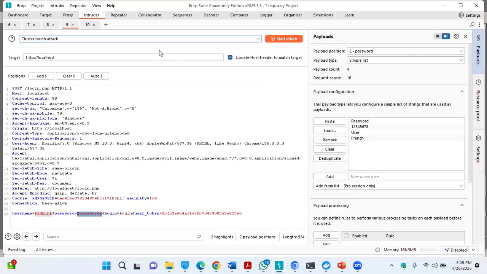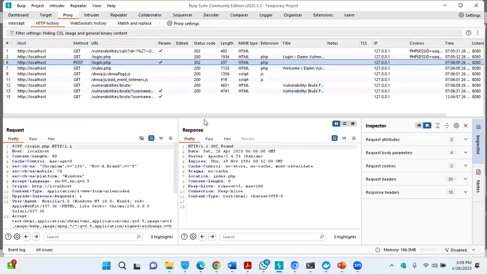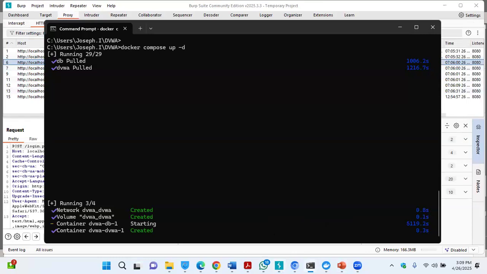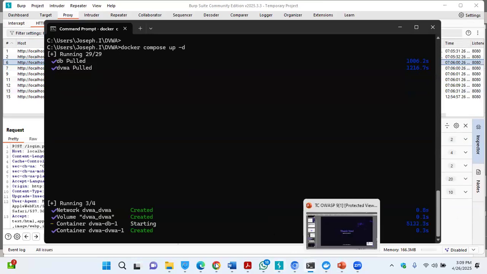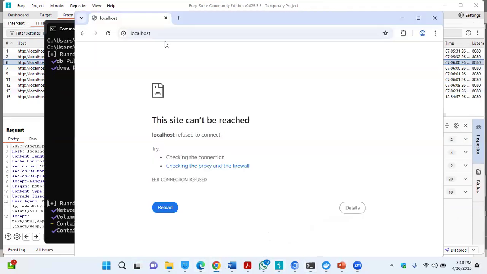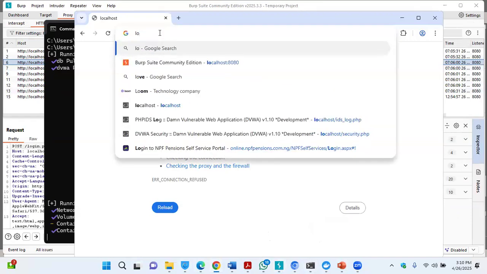So how were we able to get to these points? Of course, if this application had been launched, we would have been able to go to the application. We would have logged in the website here, which is what I tried to do, localhost.